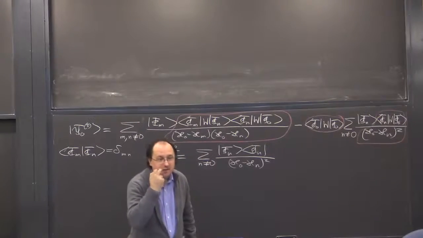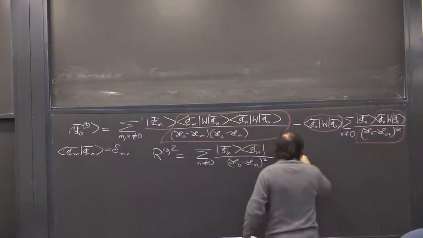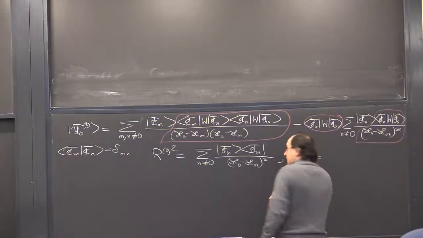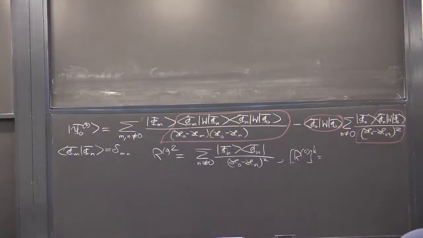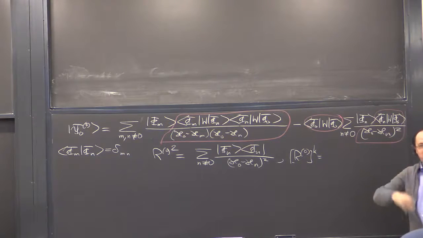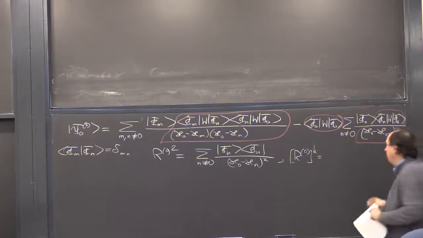Well, by the same argument, you can clearly see that if I want to know the kth power of the resolvent, and we'll certainly need that at some point, because the higher the order, the more of these R0s you have, well then the rule is very simple. It's not like this resolvent is such a complex object that the initial definition sort of implies, right?